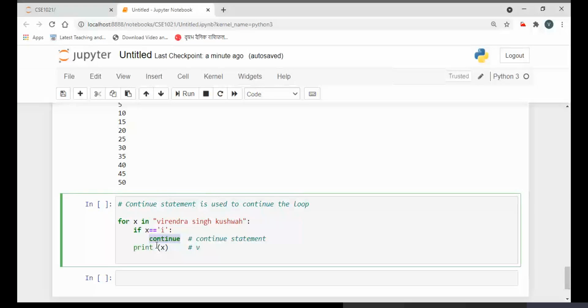So when the continue statement is found in a loop, it will not execute its ahead part and jumps to the condition.